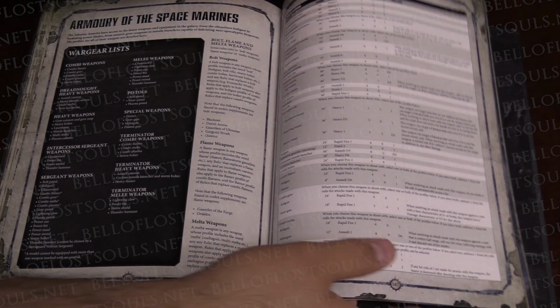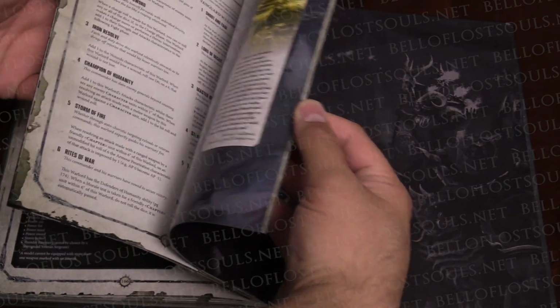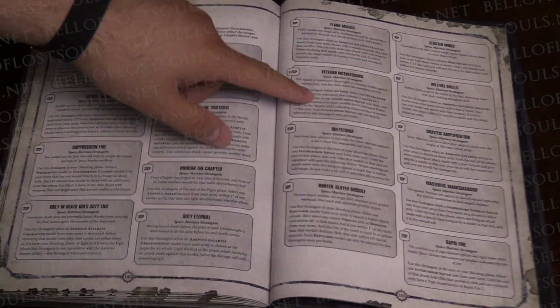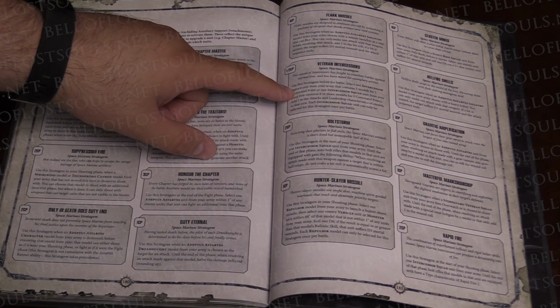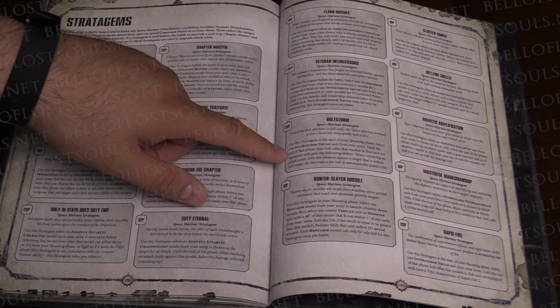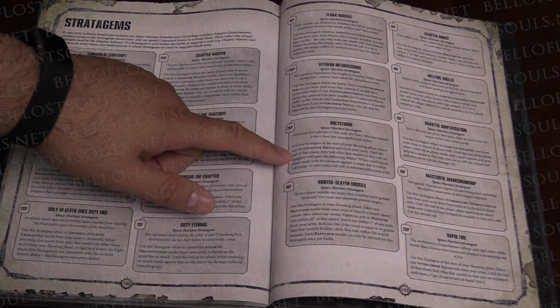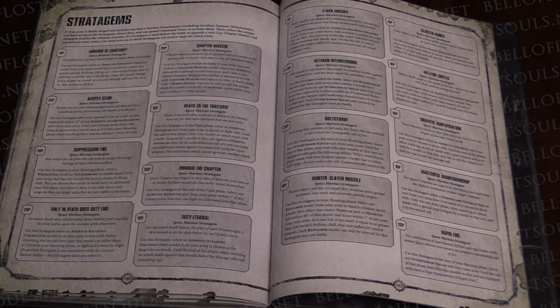Let's skip over to stratagems real fast. You remember in Vigilus as well, they had the Veteran Intercessors rule? Guess what? It's in here again. And you don't have to be a Veteran Intercessor to do Boltstorm anymore. Boltstorm is just a thing that auto bolt rifles can do. So they can all auto hit at half range, Thomas. 5 dudes hopping out, 12 inches away, auto hit. It's 2 CP, but still.